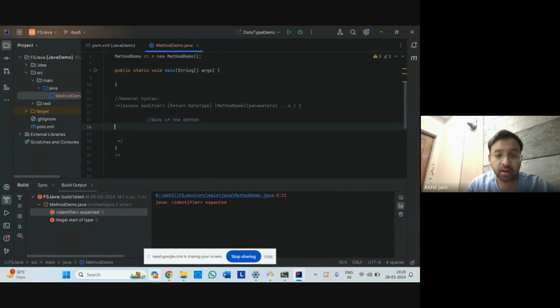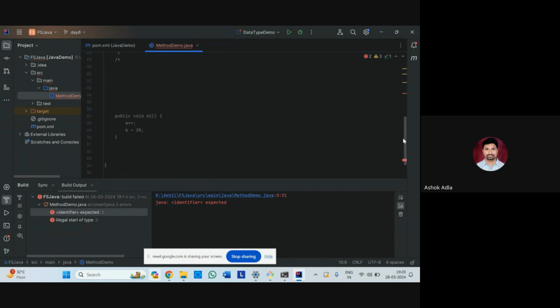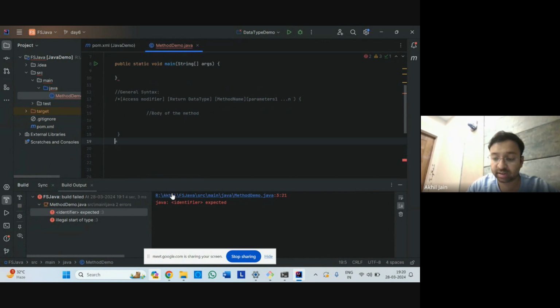Right? Now the example for this would be, let's try to write this. Okay. Why is it complaining? Did I do something wrong? Ending should be star slash. Sorry, sorry, sorry. Yes, yes. My mistake.